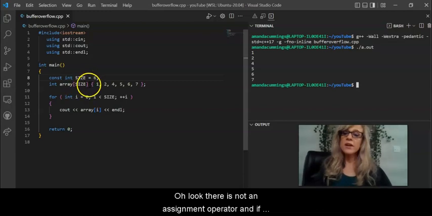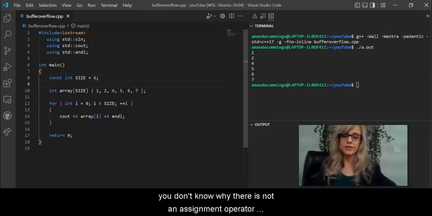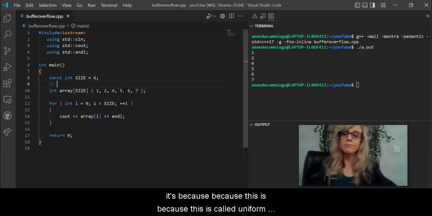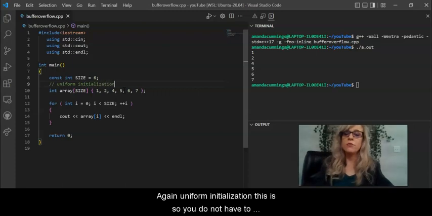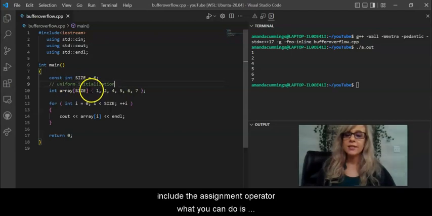And oh look, there is not an assignment operator. If you don't know why, it's because this is called uniform initialization. This is for arrays. You do not have to include the assignment operator.